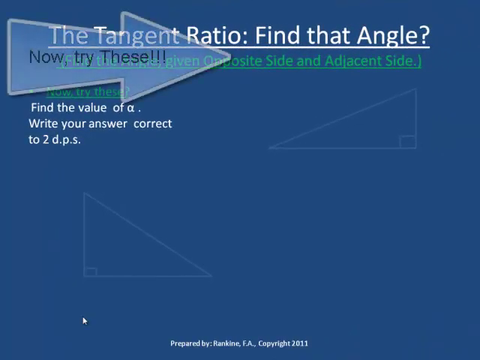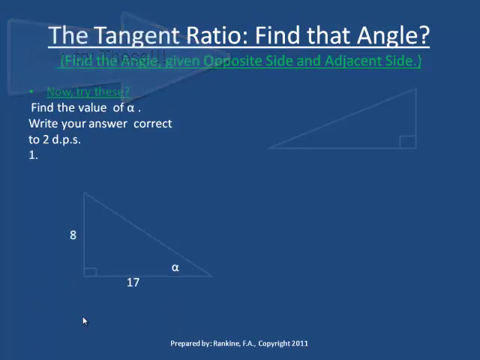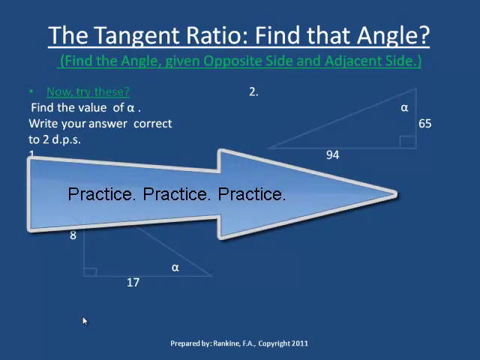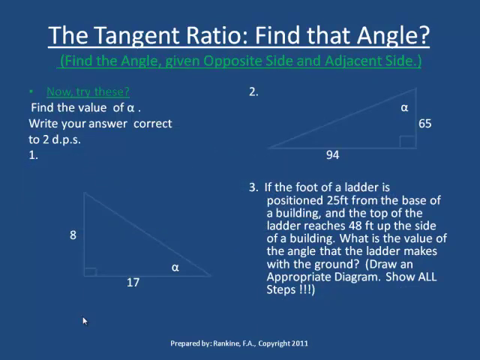Now this takes us to our Now Try These section. This is a new section that we have designed where we provide you with 3 questions for you to practice on, because it's only through practice that you will develop mastery, which is necessary for the EOCT examination. You need to practice on these questions, including the worded problem. Number 3, it's important that you read the question, you understand the question, you draw the diagram, you lay the diagram properly, and take time out to do these questions here.